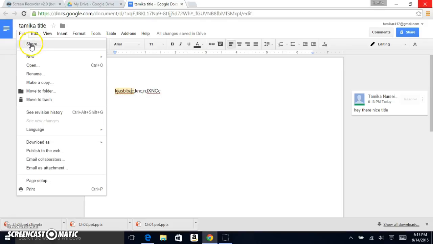You can also share from here. You can make a copy. Let's say you're doing a collaborative assignment where multiple people are doing the same thing, and maybe there are four of you and everyone has their own part. You may want to make a copy for yourself, for your part, just in case something gets lost. Then you can make a copy to send to other people, to give them access. You can move this to trash if you don't want the document anymore. Revision history is kind of like the back button, but it will back it up as many times as you have made revisions, which is pretty good.